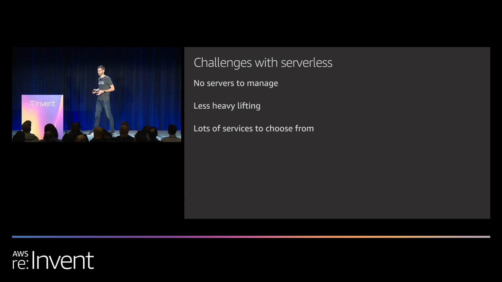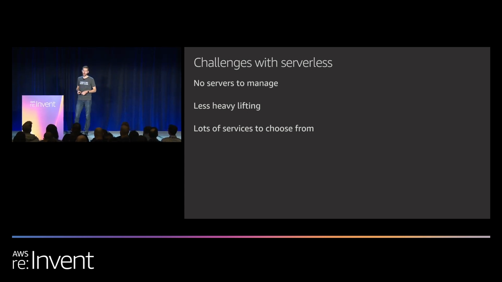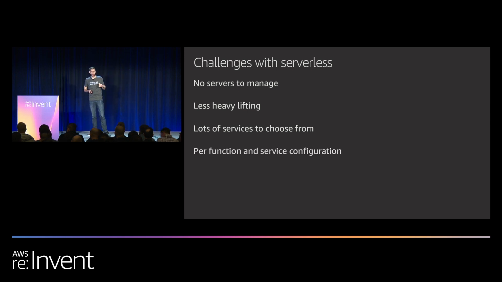Besides Lambda functions as the most common part of our applications, we have so many services to choose from. Every one of those has its own failure modes, its own sources of failure that we don't know about. We have DynamoDB, we have SQS, SNS, EventBridge, AI, ML services, and whatnot. For each function and for each service we use, we have configuration and security policy settings per function and per service. And that's great for control, but that also means that we risk having configuration issues and security policy issues for each function and each service.